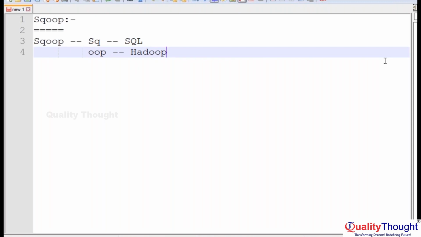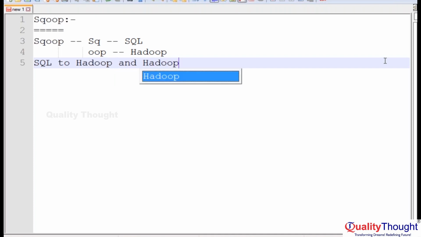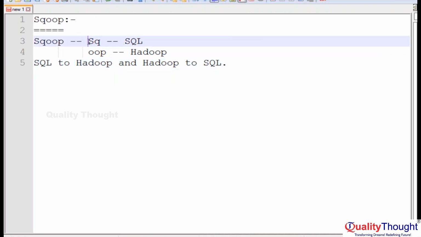From Hadoop, they took Sqoop. Sqoop means SQL to Hadoop and Hadoop to SQL.